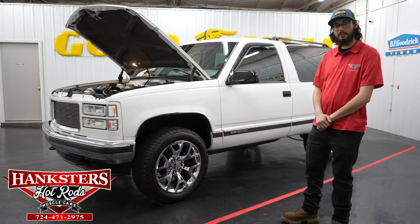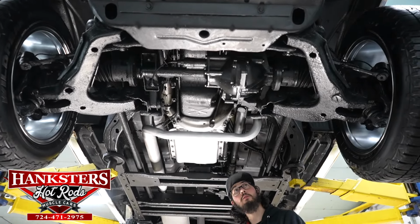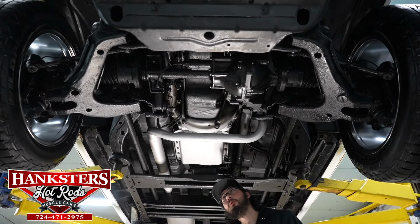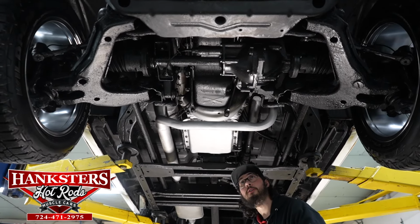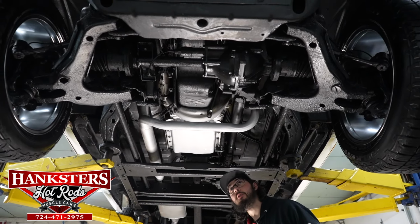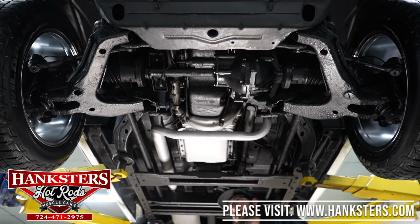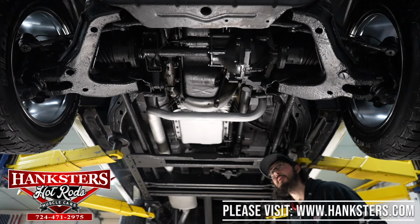Now we'll get this truck back on the lift and take a look at the underside. Now we got the 95 GMC Yukon up on the lift. We'll do an overview of the underside. Starting up front with your suspension, it's going to be all your factory standard equipment, your stamped steel upper and lower control arms. You do have a nice thick sway bar up front, and that'll help with your body roll through the turns. And all the suspension components have been gone through and made sure that everything is in good working order. As far as your frame rails and your cross member, everything's solid and straight. Now for your brakes, you do have disc in the front, drum in the rear, with this being a 95, power brakes of course, along with power steering.